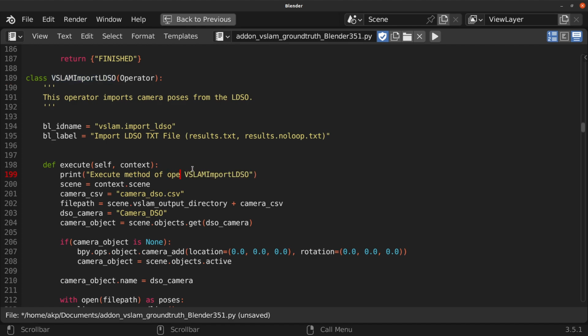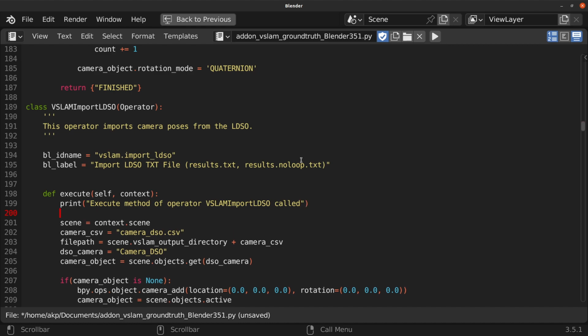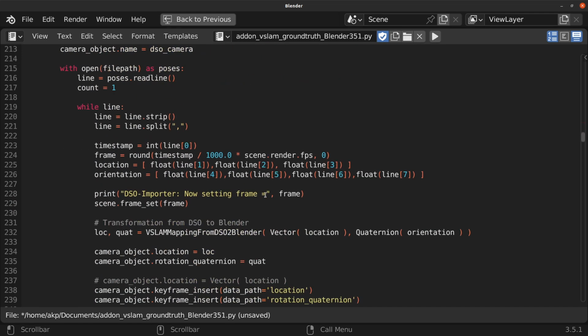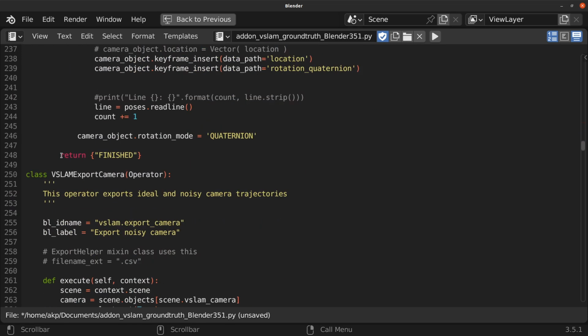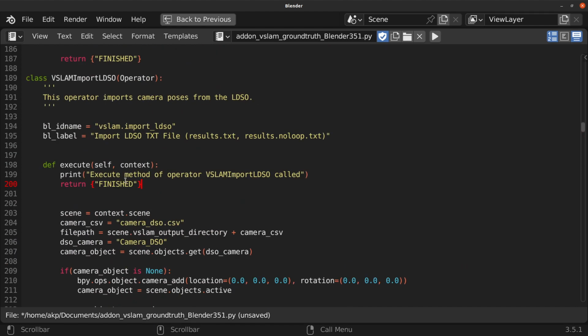Maybe not of class, but operator. And this execute method needs to return something. Namely, it needs to return finished when it's finished. And this can be saved now.